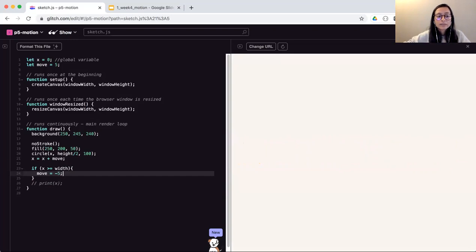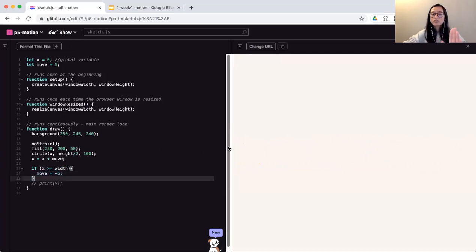So technically, this condition is met. It changed the direction, but we want the same thing to happen on the left edge of the screen as well. If it touches the right edge of the screen, bounce back. If it touches the left edge of the screen, bounce back again.